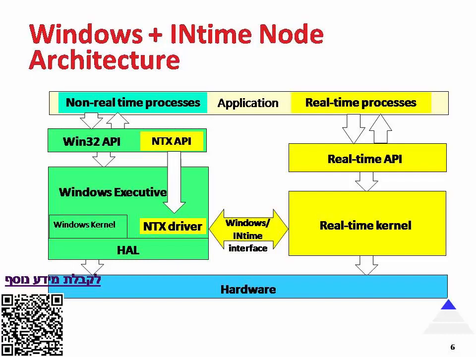NTX API, RT interface extensions for Win32 API. Windows applications can interact directly with EanTime applications using NTX calls. NTX allows access to EanTime objects and facilitates both communication and synchronization between real-time processes and non-real-time processes. On a host system that does not include an EanTime node, but that must communicate with EanTime nodes on different hosts, only the NTX API is installed.